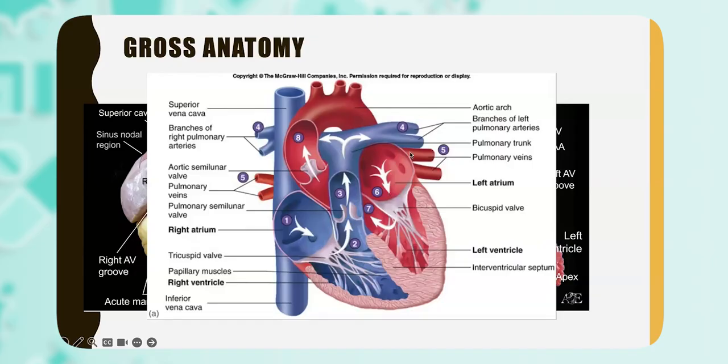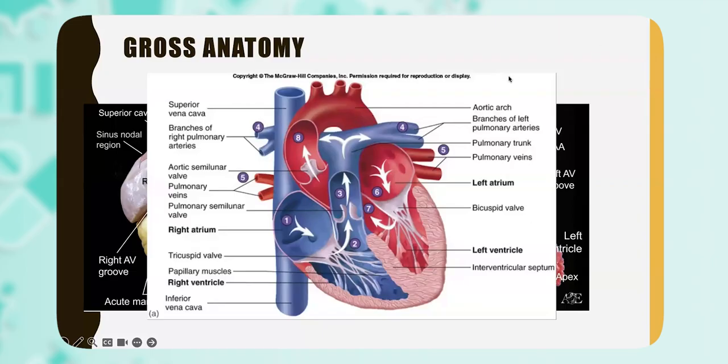And from the lungs, the oxygenated blood will come to the left atrium through the four pulmonary veins, two superior and two inferior pulmonary veins, and then go into the left ventricle via the mitral valve. The mitral valve is a bicuspid valve with an anterior and posterior cusp. Again, it has many chordae tendineae and papillary muscles. Two papillary muscles here, three papillary muscles here. And from this, blood again goes through the aortic valve into the ascending aorta, into the arch of the aorta, and these are the arch branches.